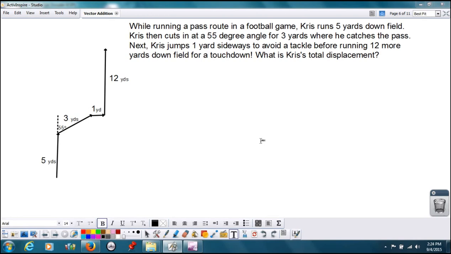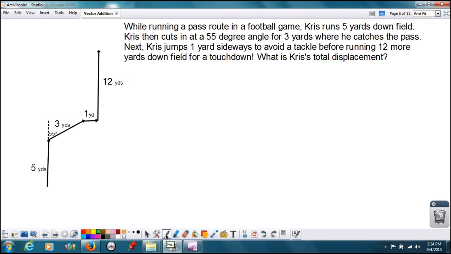And this problem came with a picture because some of those things he might jump right, he might jump left, we're not sure. So in the picture, it's kind of obvious for us. So let's look at this. We want to find his total displacement. So we need the magnitude, how far he went, and the direction for the shortest path traveled. So here he starts here, he ends up here, and the shortest distance will be a straight line. So draw the best straight line that I can here. Okay, from one to the other.